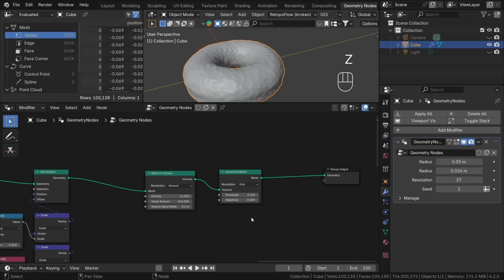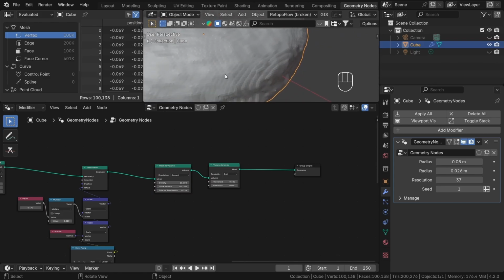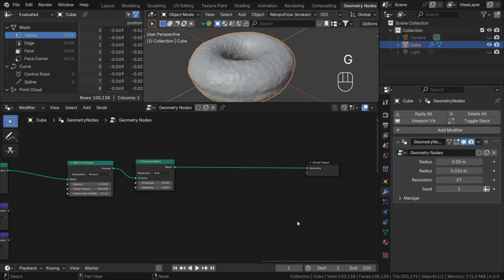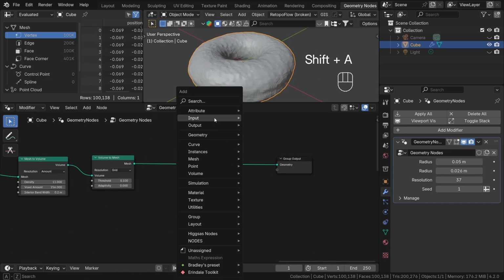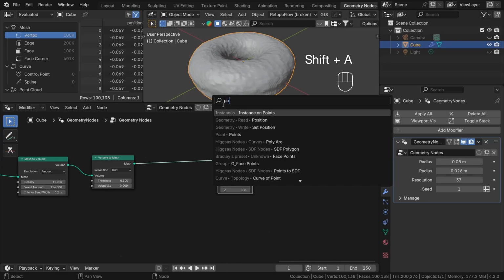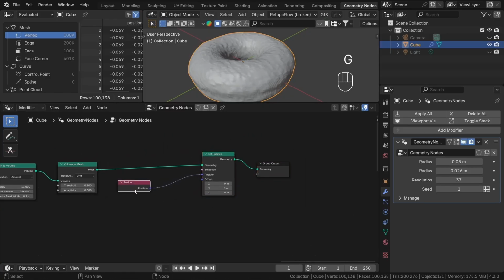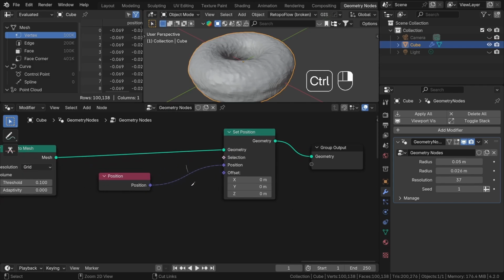The last thing I would like to do is to make this a little bit smoother, because it is a bit blocky now. Normally, we would use a smooth modifier for this. Here, we need to recreate this with nodes, but don't worry, it is just 3 more nodes and only one is new. Let's add setPosition node and a position node. Plug the position into the position input. This time, as you can see, we are not using the offset input, but the position one. What we are doing now is assigning the same position that we already have for every point, so effectively nothing changes.